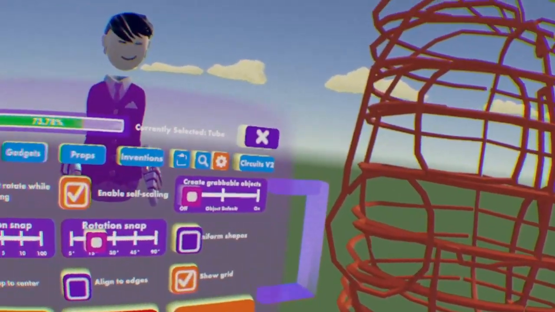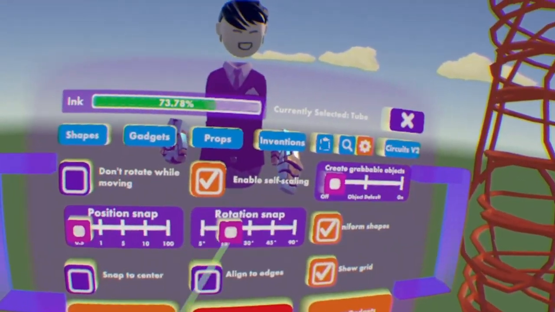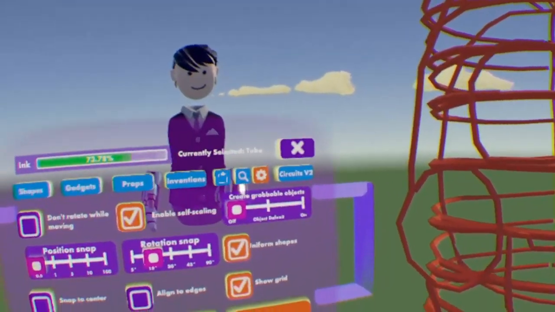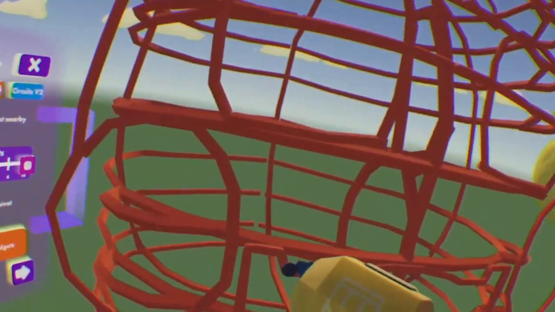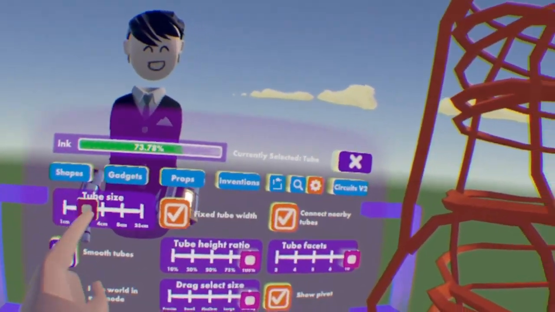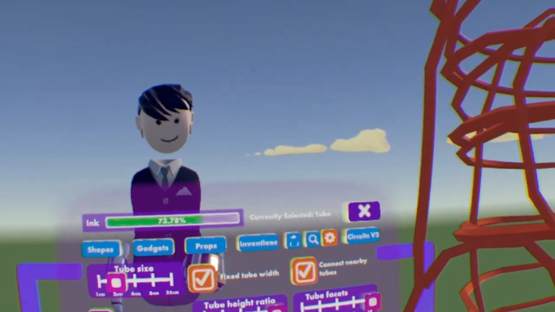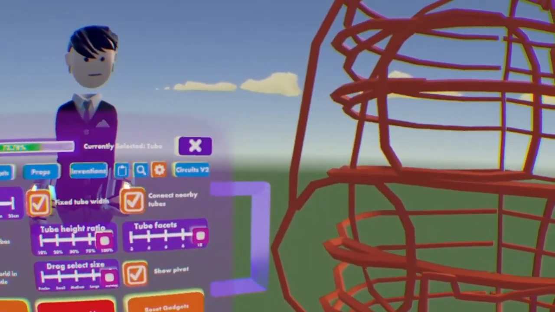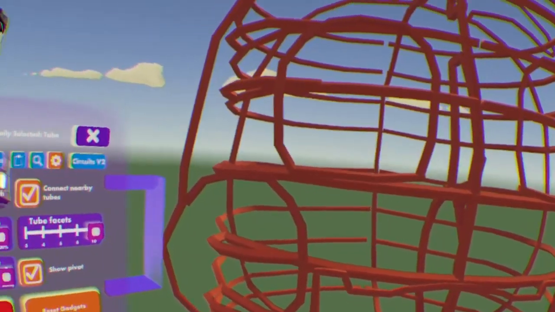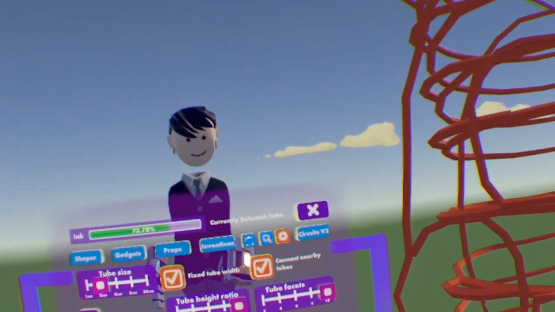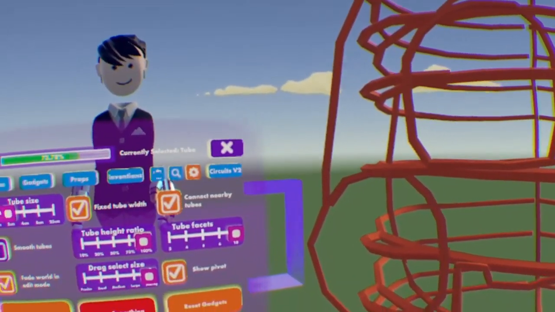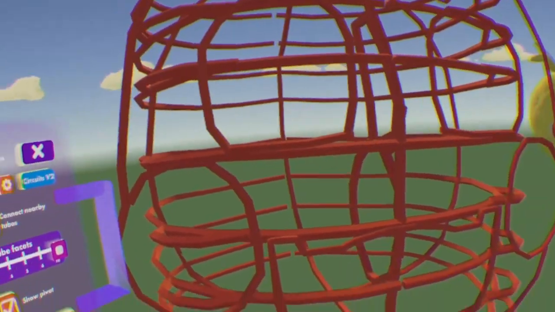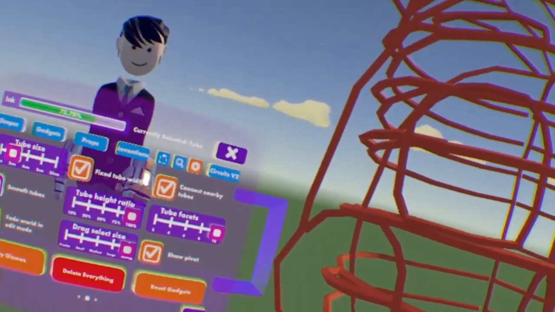You're going to need all your tubes, uniform shapes, and you're going to need your position snap to be 0.5 anyway. That's normally what I believe Logan probably uses. Then not too big but not too small tube size, I'd say around about 2 centimeters. The colour does not matter at all, or the material. Tube facets set to 10, or you can do 4. I don't think tube facets really matter. Maybe 10 or 4, they're normally fine. Tube pipe ratio, always 100%, unless you're doing certain stuff.